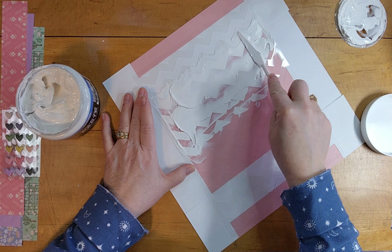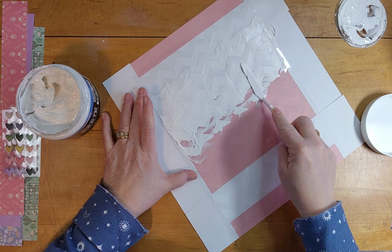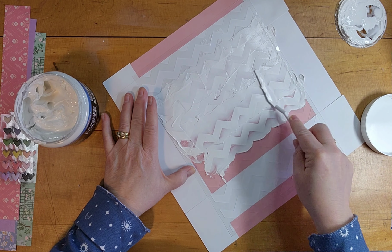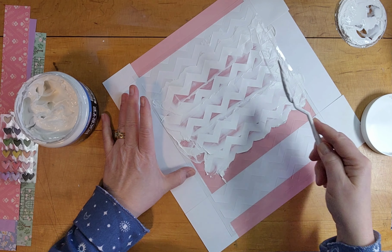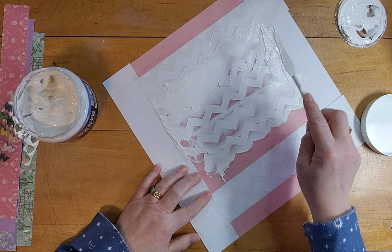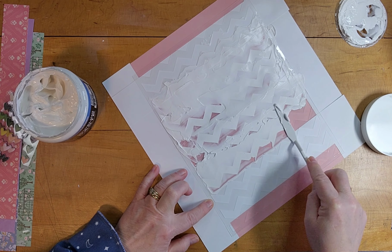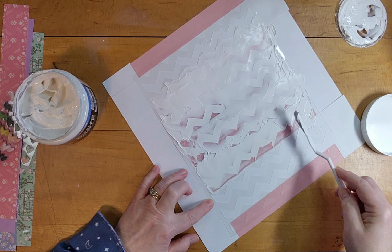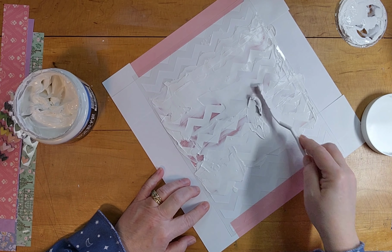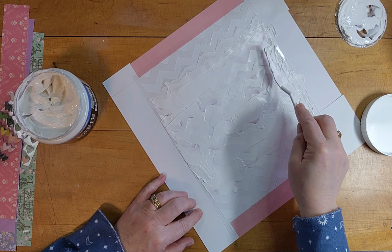I love doing stuff like this because it is so fun when you lift it off and you get to see what's behind. That's my favorite part. It did take a long time to dry though. I guess I just wasn't thinking, but I went upstairs, my husband and I had lunch, I came back down thinking it was dry, stuck my finger in it, and no, it was not dry at all, so I had to set it aside for a while. It took several hours to dry, probably because I did such a thick coating, but that's okay. I did a couple other layouts in the middle.